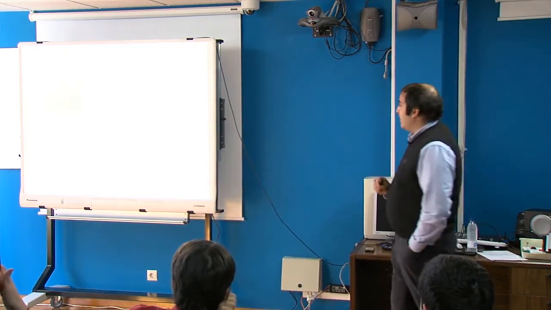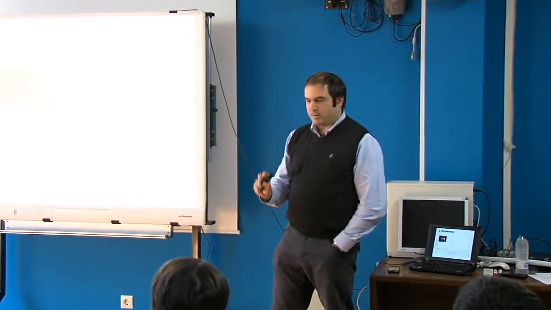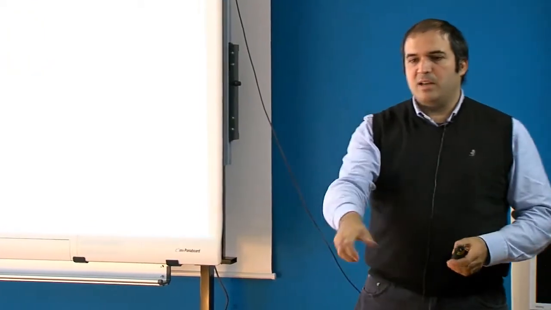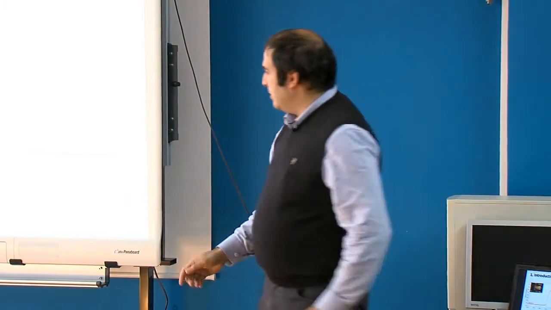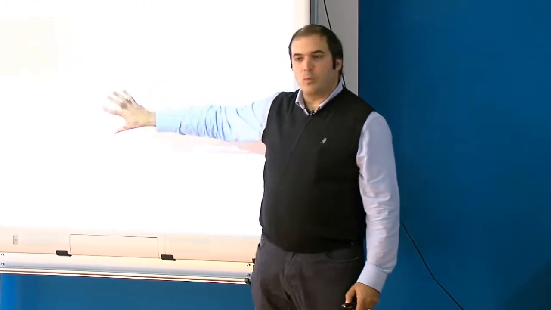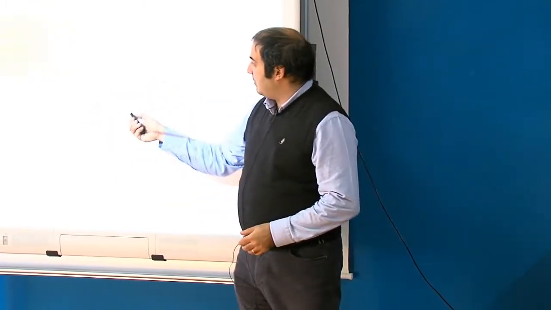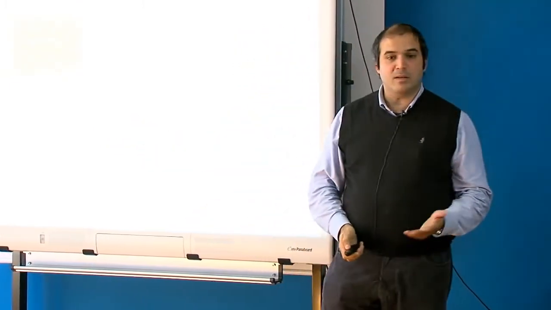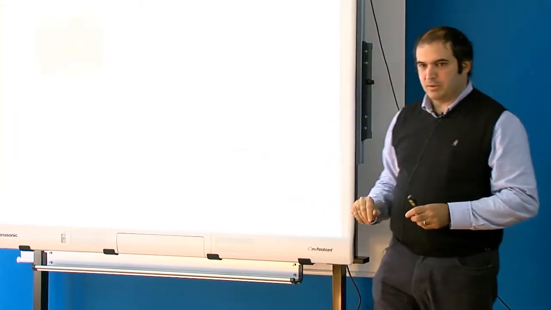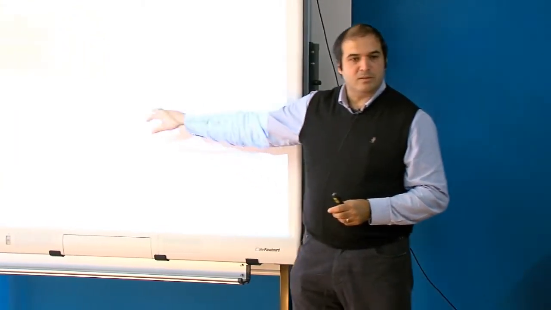But first, only to show you another strange phenomenon of nonlinear systems. What I'm representing here is a transistor that we have in the lab, and this is additive white Gaussian noise. So we go to the lab, we create a noise signal, and we filter that noise signal. What you are seeing is the spectra of that signal, this is the filter, and we are putting noise at the input. So we pass this signal through our nonlinear system. What is the output? You have a gain, like an amplifier, and then it creates what is called spectral regrowth. I will talk about this later on, but this is nonlinear distortion.